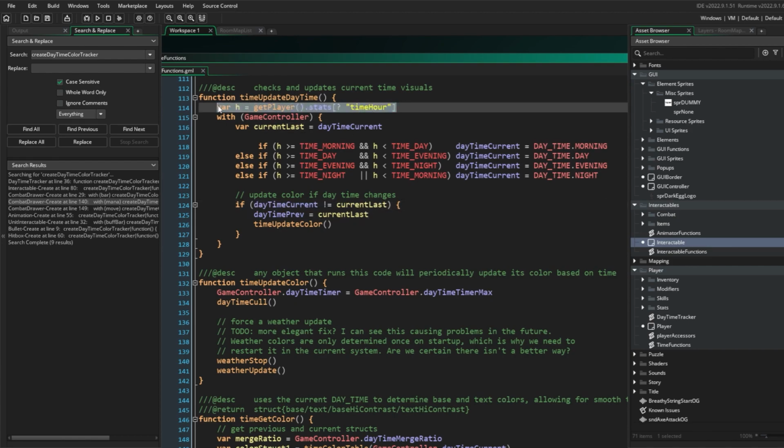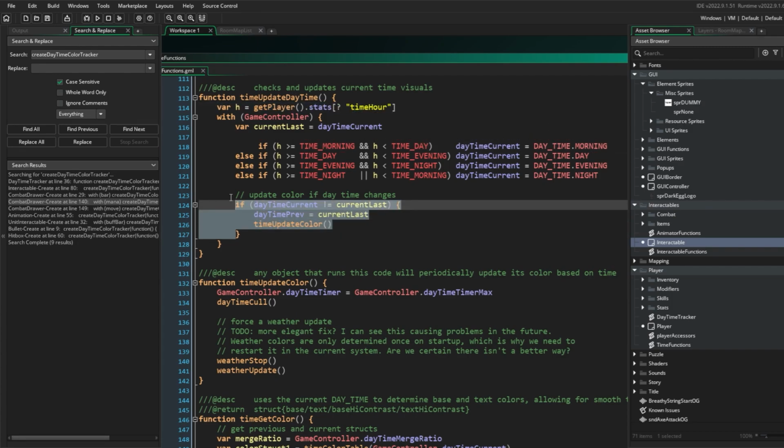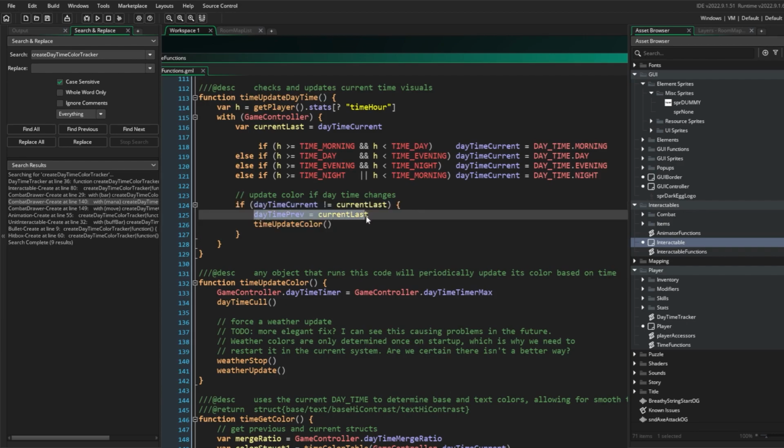Since this is called every time we change the time, sometimes this will happen when nothing changes. We move from 5 to 5:04. It should still be morning. So don't bother trying to update things, because this is kind of expensive. In the case where we do want to take a change, because we notice that this is in fact different, go ahead and mark down what our previous time was so we can compare, and then update the color.